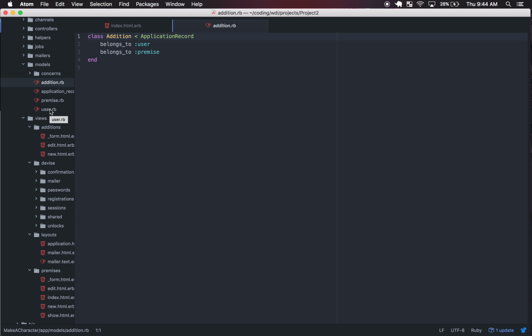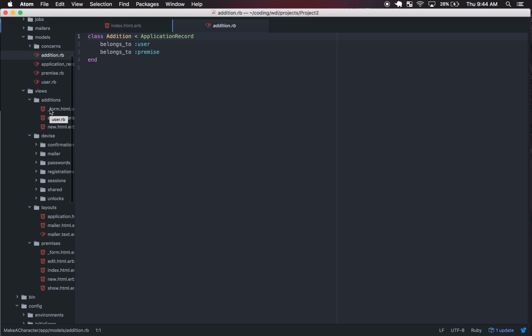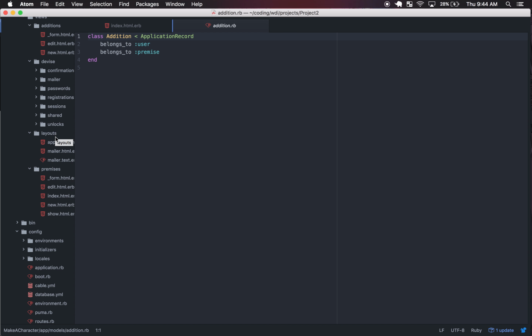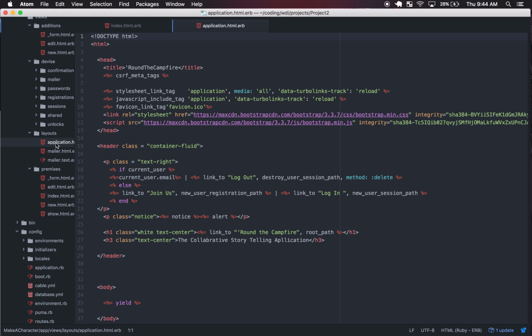There was also the Devise gem, so I have a user, so you can sign in and sign out. And the thing that I used that we hadn't learned before was Bootstrap, which made the CSS a lot easier. It looks kind of blocky and it's not as fluid as some of the other applications I've seen, but you just put in container fluid and everything pops right into place. It does the media thing for you, where if you drag the website to a certain size, it'll collapse and stack the applications, and I'll definitely show that.